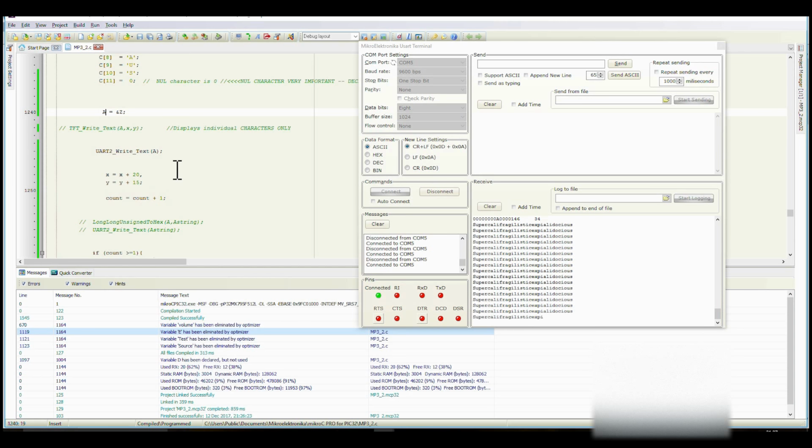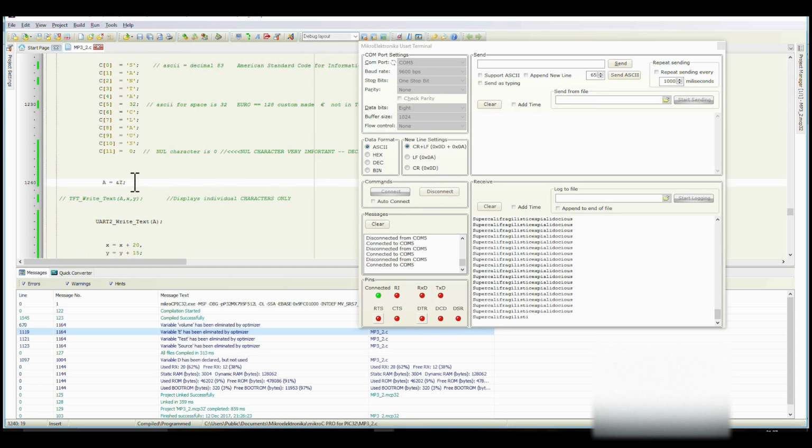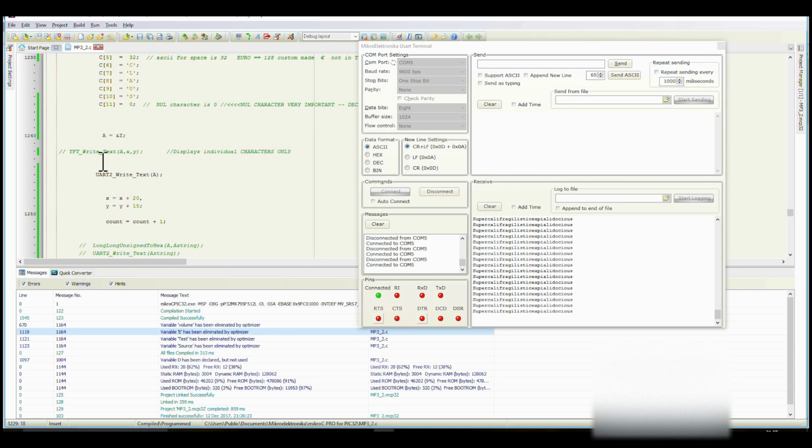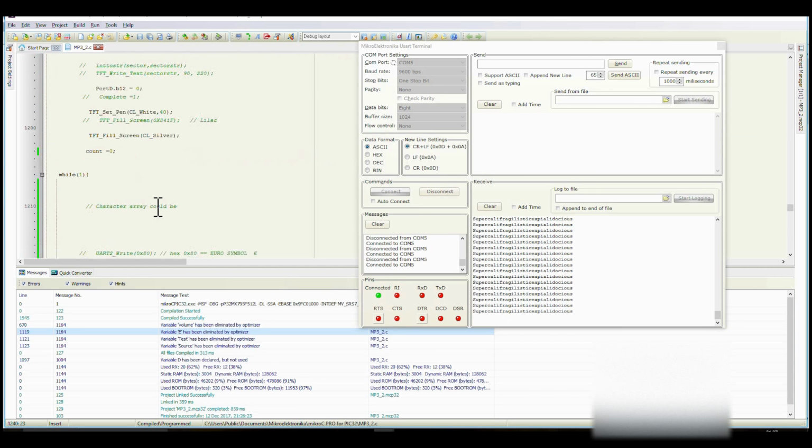I'm sure that it's the UART that was freezing earlier. So now you can see, we pointed A to C, and we got Santa Claus. Then we pointed it to the address of C, converted it to a number, and got the virtual address number. Now we pointed it to Z, and got the supercalifragilisticexpialidocious.